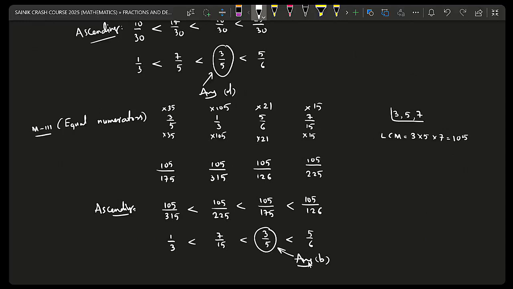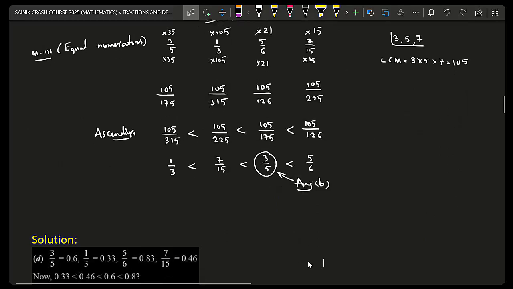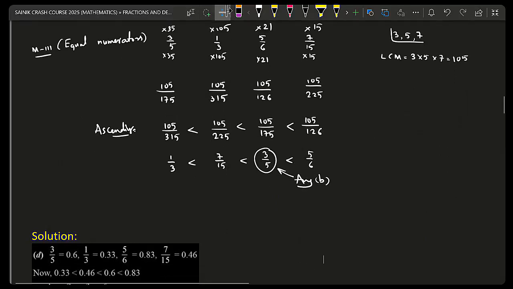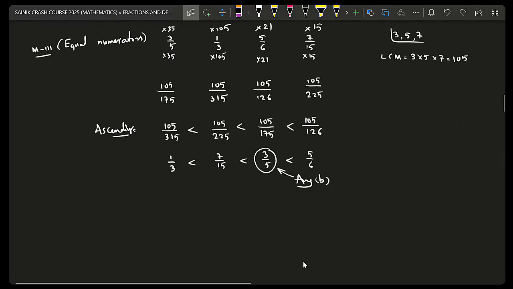Sir, we will do the definition method also. The definition method is not there for this. Only these three, the ascending order. Okay, sir. That many parts we cannot divide. Okay, shall we try the definition method, Shanai? Yes, sir. Okay, let us try. Maybe it won't work for all the questions, but maybe it is possible for this question.